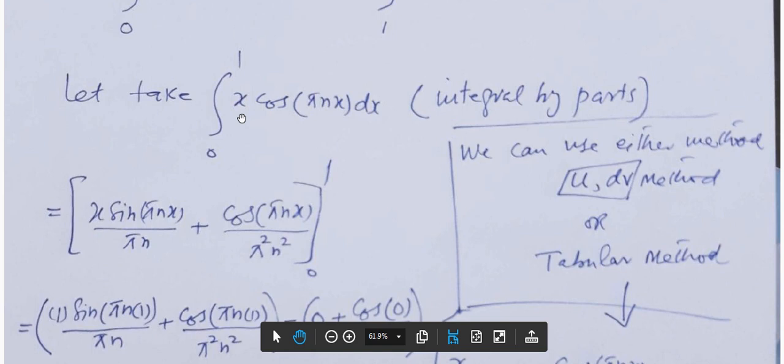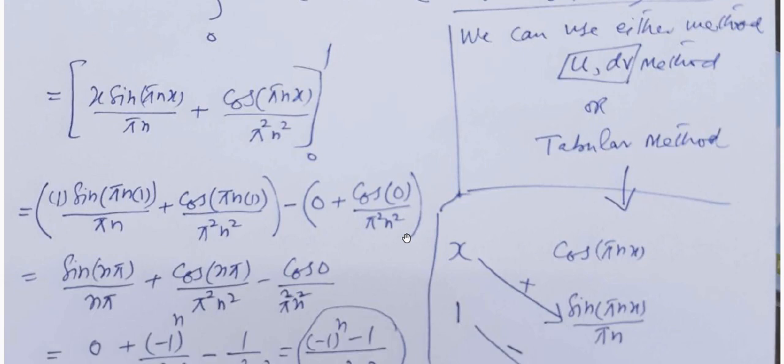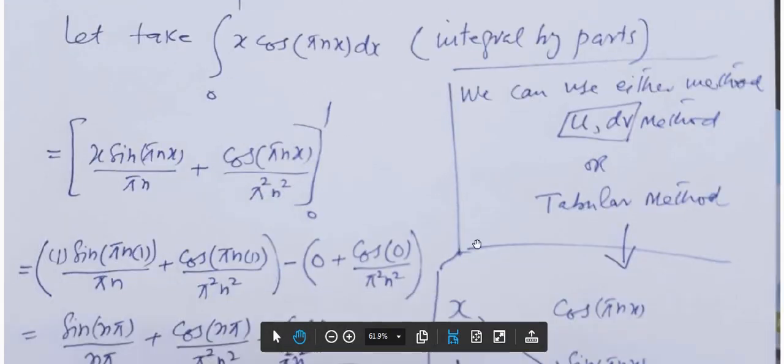So we choose u as the function that, if we take derivatives of it, after some derivatives will give 0. Because if I take the derivative of x it is 1, then again the derivative of 1 will be 0. But if I take cosine as u, then this will never finish, because you know the derivative of cosine is minus sine, then again the derivative of minus sine will be minus cosine, and so on. So this will never finish. So only this function x can finish. So it means I will take u as x and v as cosine pi nx.